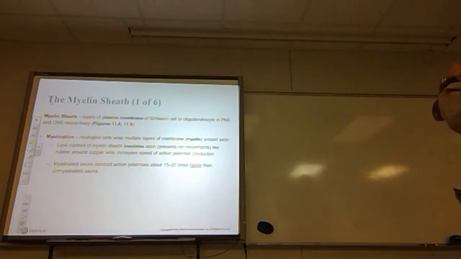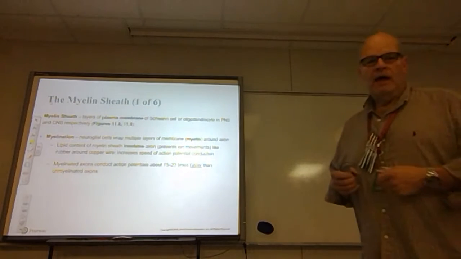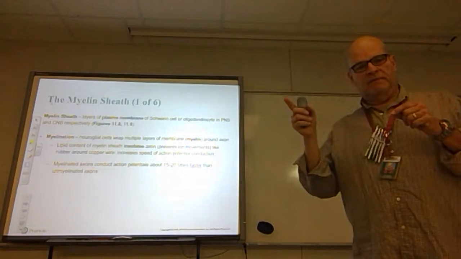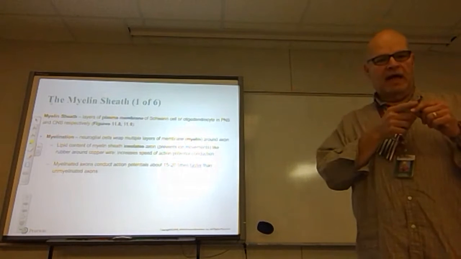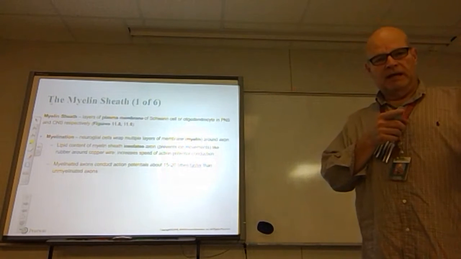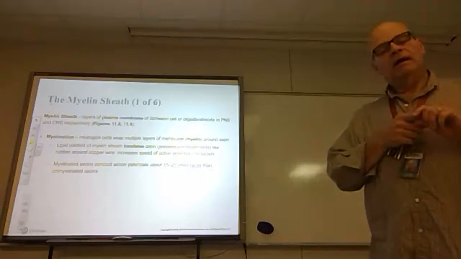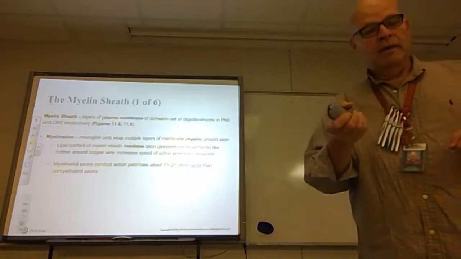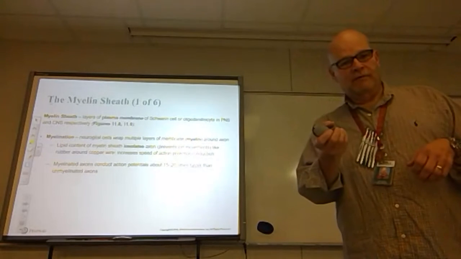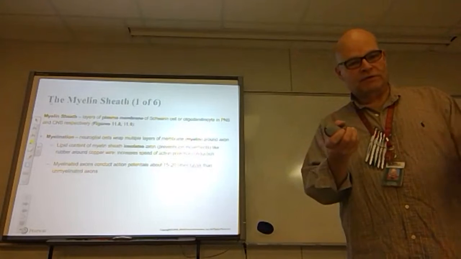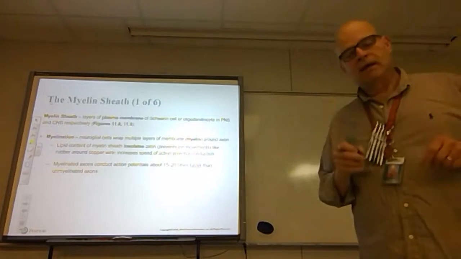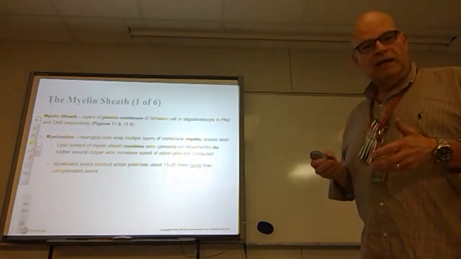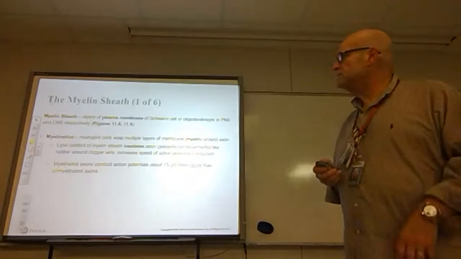So let's talk about the myelin sheath. I told you the myelin sheath acts as an insulator on the axon, so the signal that's being sent from the cell body down the axon to the next cell body goes in a straight line. And we don't want that wandering over. Again, I use the analogy of a lamp cord. You don't want that rubberized plastic coating on the lamp cord stripped off because you grab it and it's touched the bare wires. So that's the same kind of thing that can happen in your nervous system. That's why when I mention babies having an unmyelinated nervous system, sometimes they have kind of odd reactions.